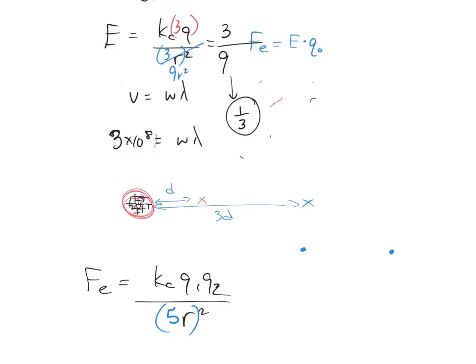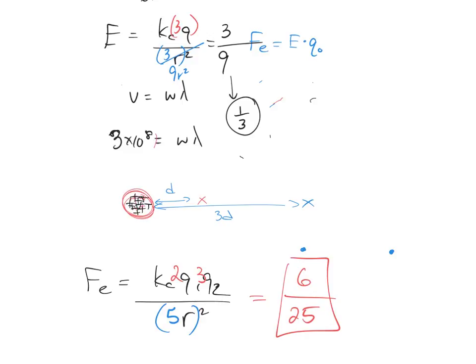So if instead of the particles being this far apart, now they're 5 times as far apart, that becomes 5r. But let's say one of the particles doubles in strength, while the other triples in strength. See what I've done? I put a 2 and a 3 there now. What's 2 times 3 give me? And 5 squared, what does that give me? So what does this force change by? Well, it changes by a factor of 6/25. So if I think about that, it means I'm taking the original force it was and multiplying it by 6/25.